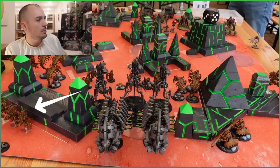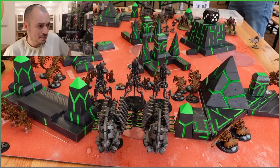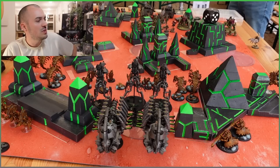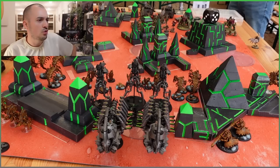We had some more Tomb Blades at the back just for mopping up some secondaries. We had my Locust Heavy Destroyers at the right hand rear of the map as well. They were just going to be anti-deep strike and shoot stuff up that comes quite close. We also had some extra Scarab Swarms that Nick brought, which I just forgot to mention. They were also screening off the back.